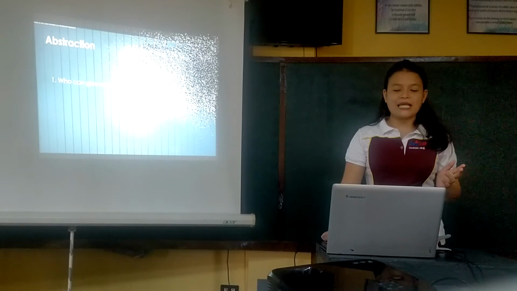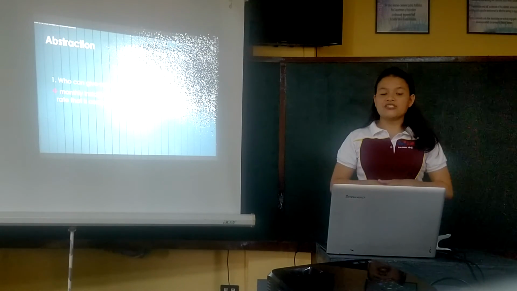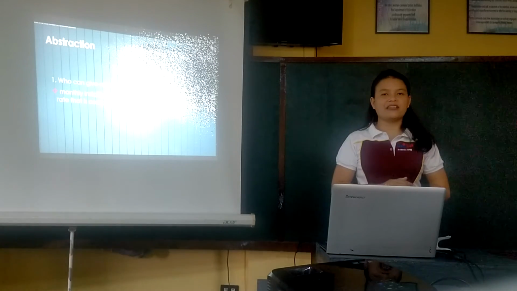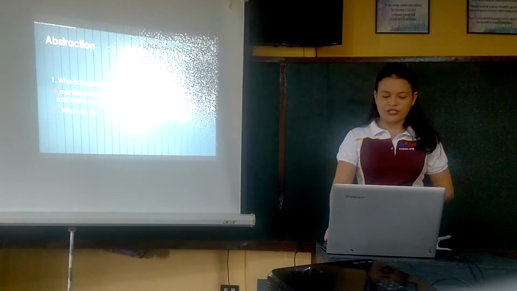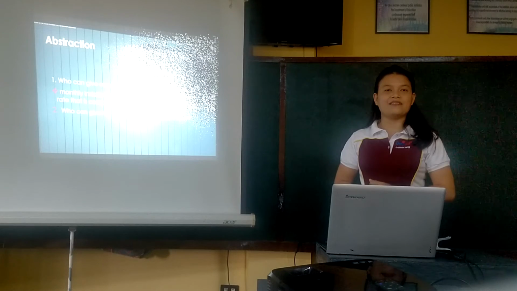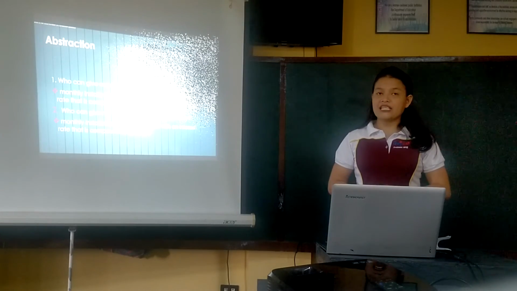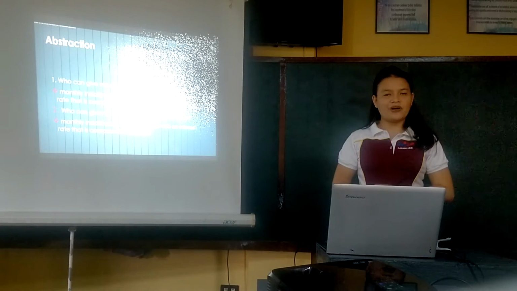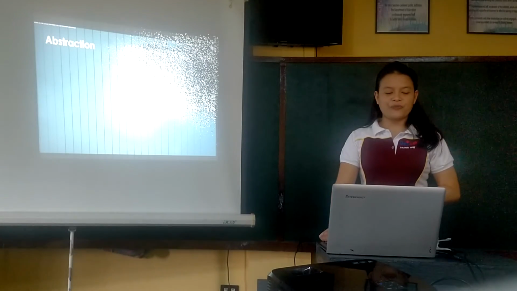Who can give me an example of a simple annuity? Monthly installment payment of a car with an interest rate that is compounded monthly. Very good. Your example is correct. Question number 2. Who can give me an example of general annuity? Yes? Okay, what is your answer? Monthly installment payment of a car with an interest rate that is compounded quarterly. Okay, that is correct.